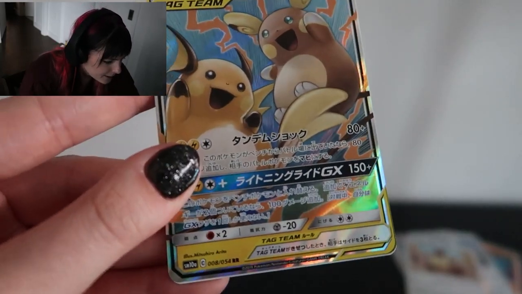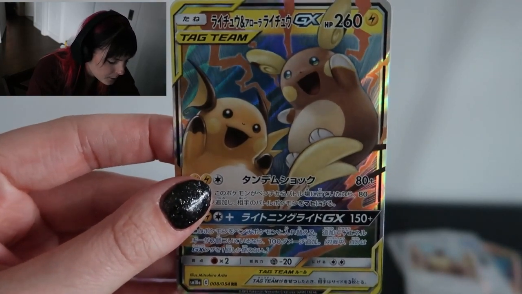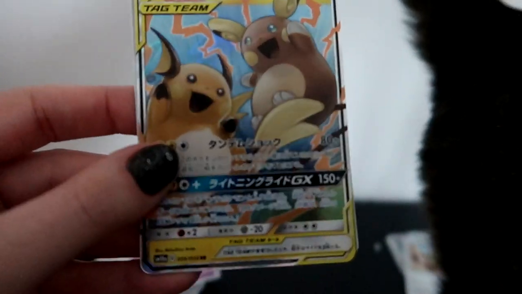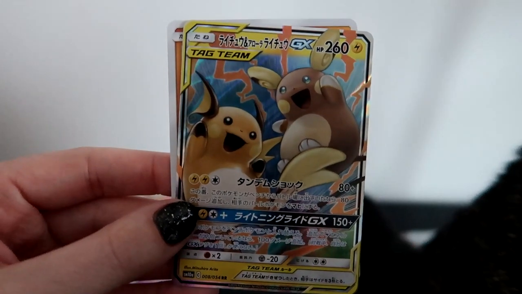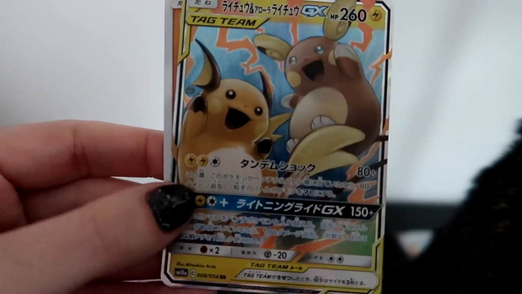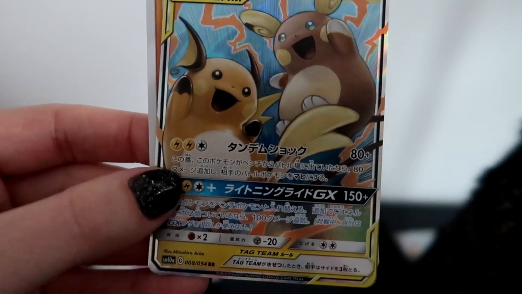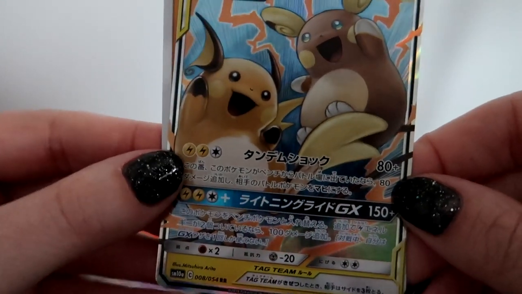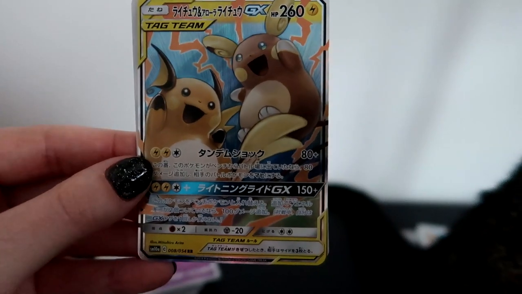So this is a double rare, number 8 out of 54. Raichu and a Alola Raichu. Oh, hi. Oh, where are you going? Are you want me to hurry up? Okay, hold on. So, Riding Rider. And, oh, Lightning Rider, GX attack and Tanden Shock. So Electric Shock for 80 plus. Smalls. Okay.